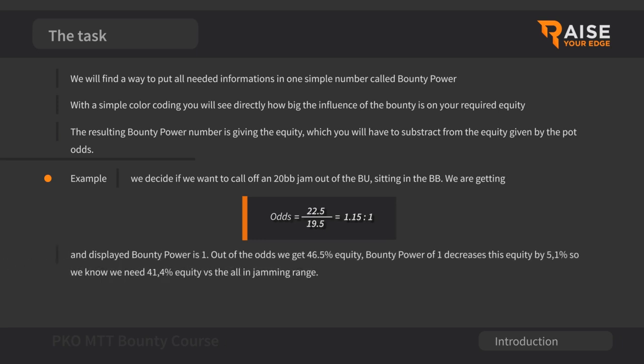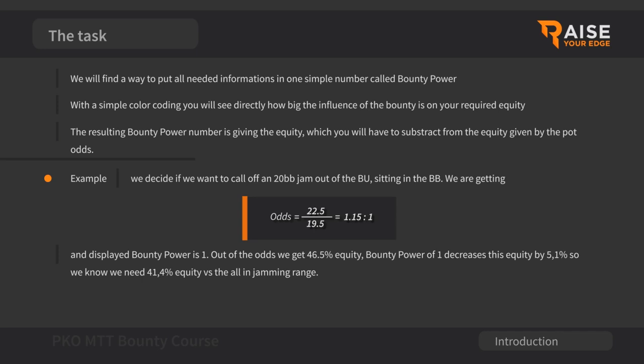And when the displayed bounty power, for example, is 1, this would be, by the way, yellow coded, then we open our drop down menu, we see, okay, bounty power of 1 decreases this equity by around 5.1%. So in the end we can call off a range in which every combination has at least 41.4% equity against the all-in jamming range.